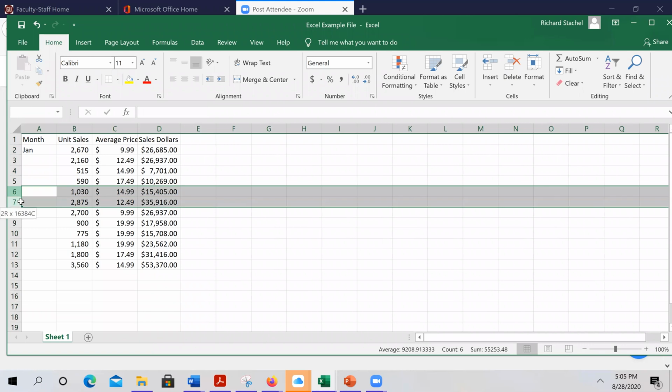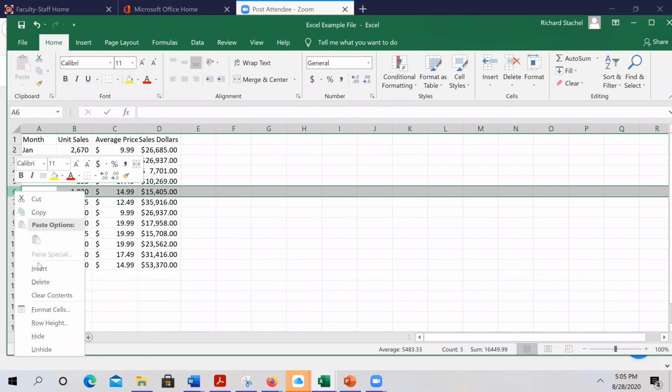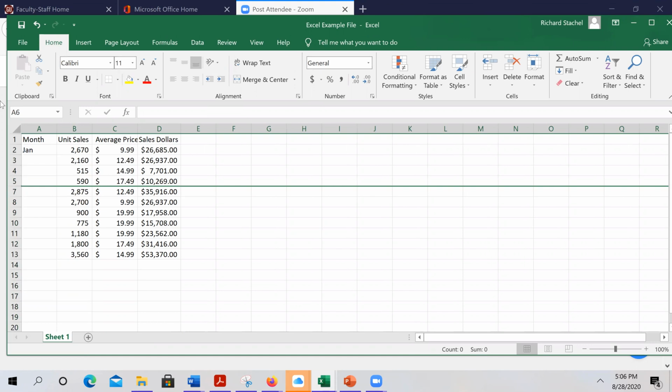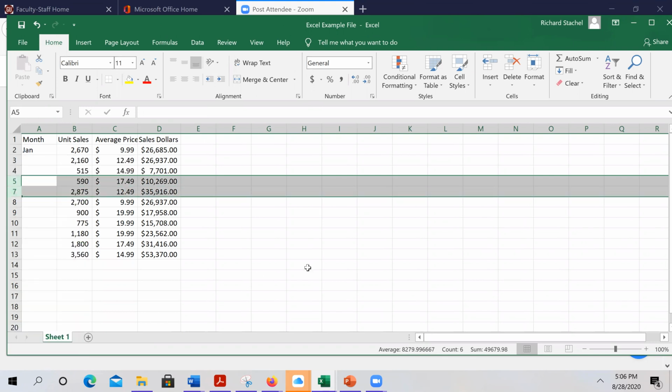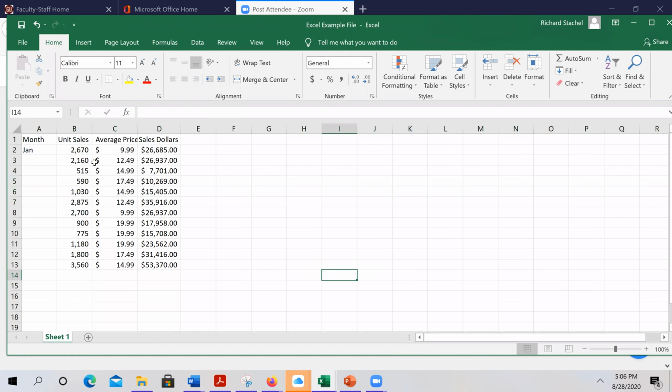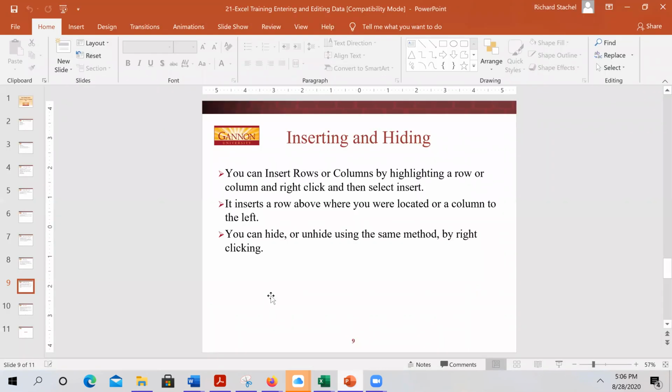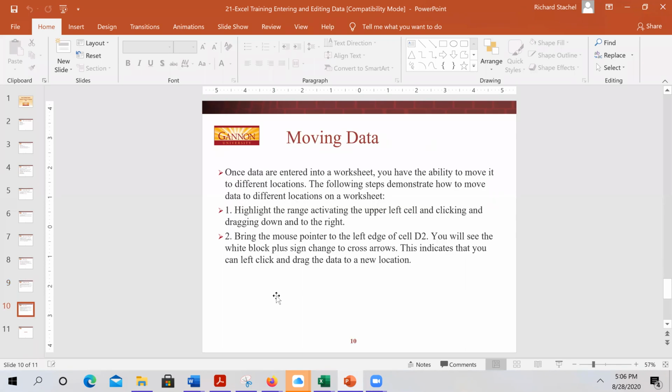The same thing works for rows. I can hide the row, or I can go back, and by clicking Shift, I highlight both of them, and then I unhide them, right? So it only gets confusing when you have multiple hidden, or when you're hiding the first row or column. So it gets a little bit more confusing, but still can be done. And that's nice to use sometimes when you have a lot of things in an Excel file, and you don't want to show everything.